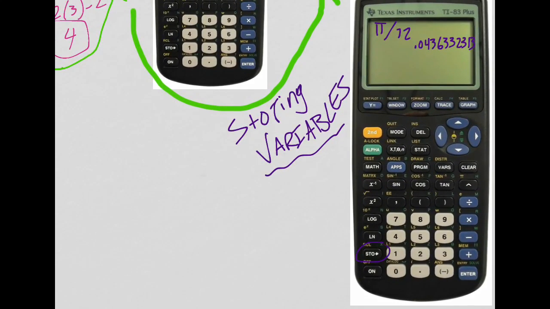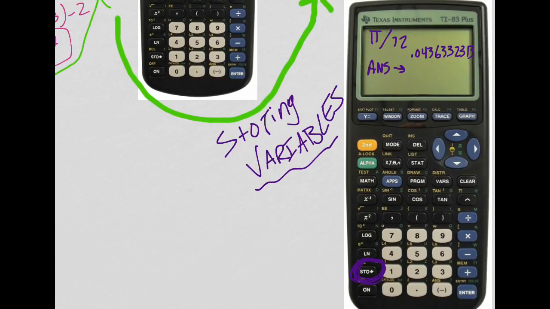Look at this button right down here, STO with the arrow, that is your store button. If you do some fancy calculation like this and then immediately press that store button, first off, it'll say ANS, and it'll put the arrow. The ANS is saying use the previous answer. That happens automatically if you enter an operation before typing a number. So if you do pi divided by 12 and you get 0.04 blah blah blah and then hit times, it would do answer times. But since we're doing the store feature, it gives us that little arrow. And we want to store this to a variable.